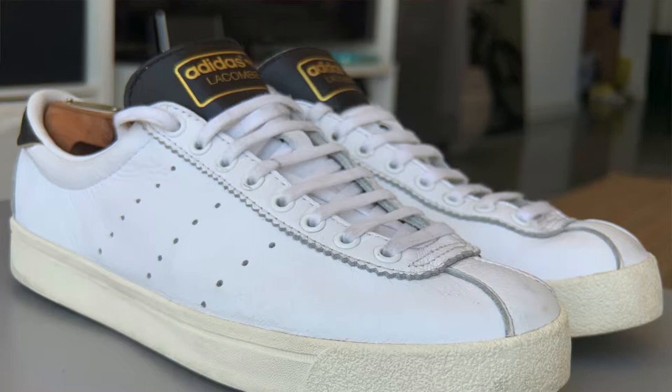Each one of these sneakers I've worn a lot. But I wore these sneakers for 10 days straight, each one of these. And I wore this one actually on holiday for probably a little bit more than 10 days straight. And then after I wore them for 10 days straight, I kind of alternated them and compared them, what they felt like when I initially put them on and how they wore through the day, et cetera, et cetera. And I took all that information and I tried to make the most unbiased review of these sneakers I possibly could. So let me begin.